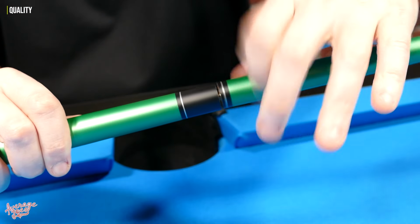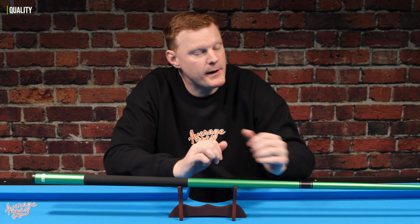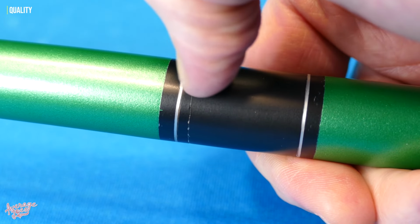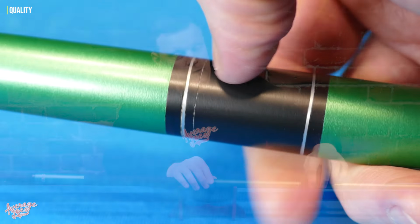And throughout the testing process, I do try and keep an eye on the joint, make sure that the joint doesn't come loose. Sometimes on the cheaper queue, it can do after a few hours of play. However, this remained absolutely rock solid throughout. And with regards to fit and finish, no, it is not the best. When we come to things like our joint here, as you run your thumb across it, you can definitely feel that it is slightly raised on one side. It's not 100% smooth as you would like to see.